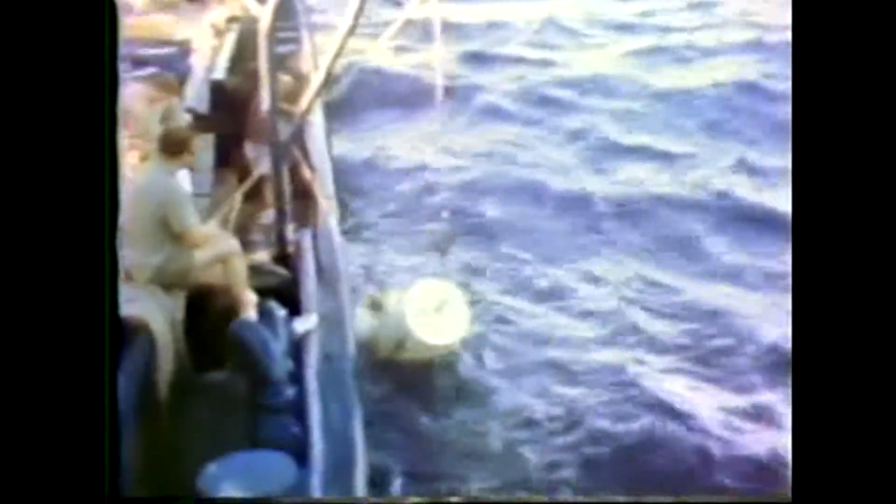On the ocean floor, the 70 millimeter and 35 millimeter cameras are able to take these kinds of pictures. This was taken at about 7,000 feet down — very difficult because of the challenges in lighting and illuminating. But believe it or not, the middle right-hand side is the front end of an engine — a compressor section starting at about the fourth stage of the low-pressure compressor. This is the recovery, done with syntactic foam flotation devices and a basket full of parts. Two or three hundred pounds of parts can be lifted by putting them in a basket on the ocean floor and using syntactic float devices to raise the basket. It takes about eight hours for the basket to reach the surface — about 1,000 feet per hour.